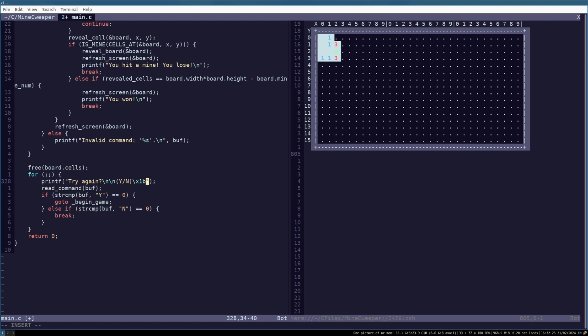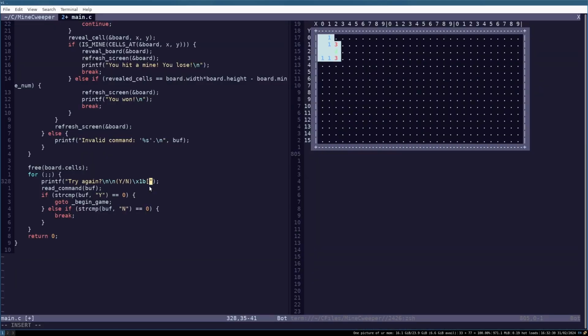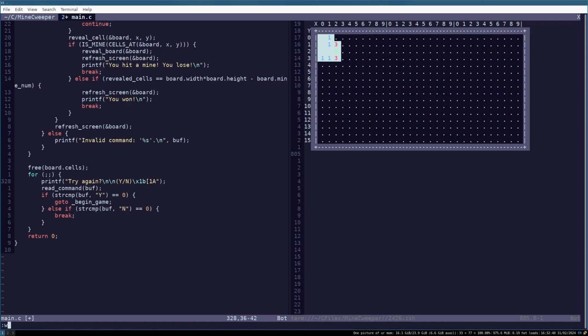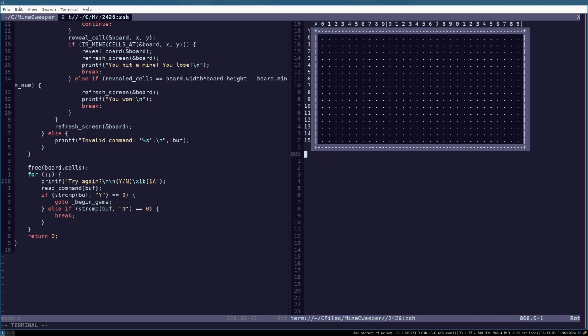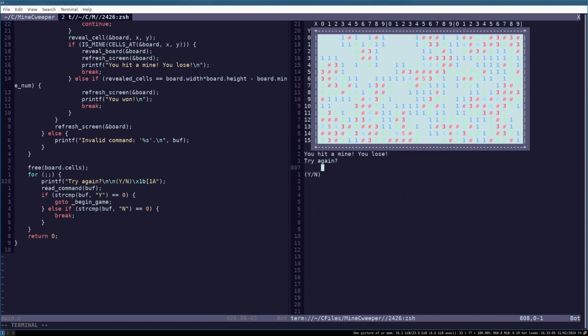And then I want to move the cursor up, actually. Two cells? No, one row. I don't know why I said cells. Move cursor up, one. Oof. Right, whatever. I'll deal with that. What did I change exactly? Try again, yes, no. Why is there a tab here? Why is there a tab? Oh, right. Forgot about that.